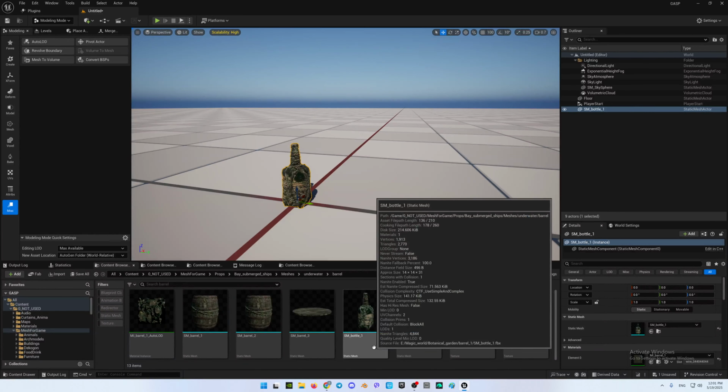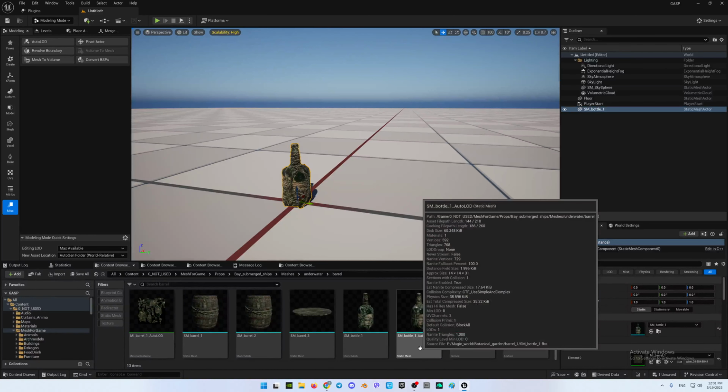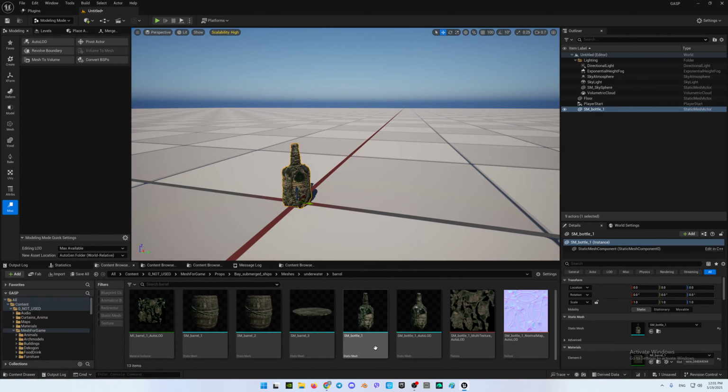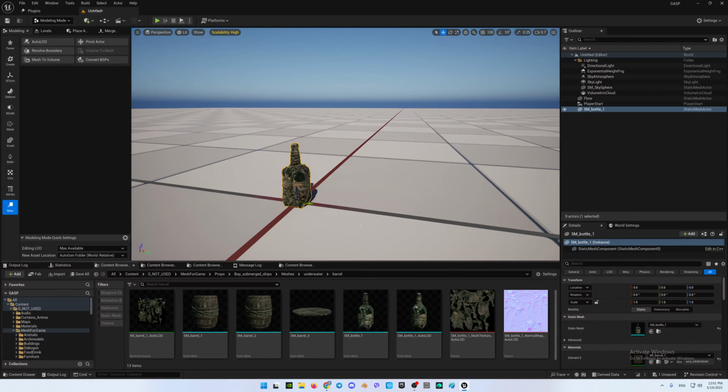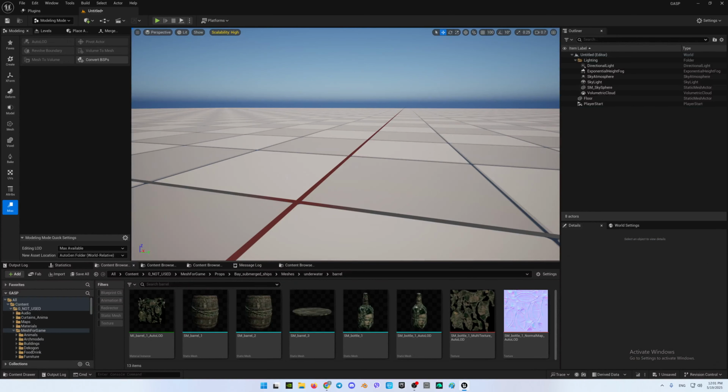And also over here, you can see that there is a huge difference because it reduced it from 2770 to 700, and also it reduced the disk size. So right now my disk size is 60 kilobytes instead of 214. So I think this is an excellent thing, especially if you have a lot of such prefab meshes. This is what was about the bottle, but it is not so perfect on other things.